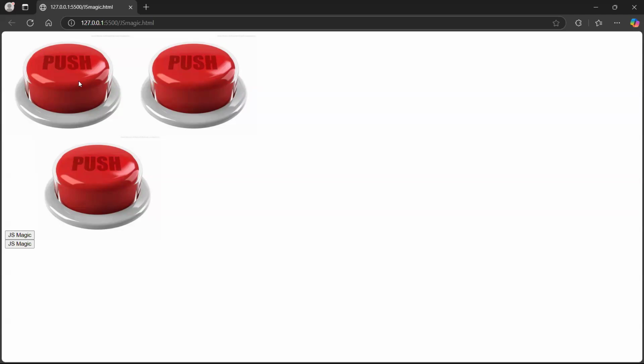Okay, so again, what I just said now is emphasizing the power of what? JavaScript. That with JavaScript, you can create HTML. However, HTML cannot create JavaScript.